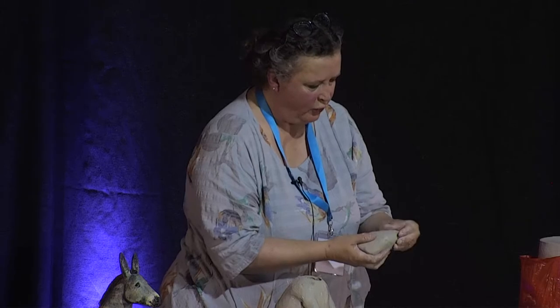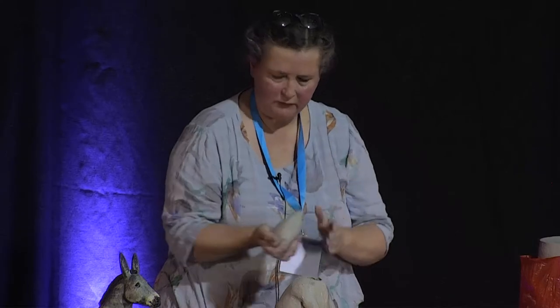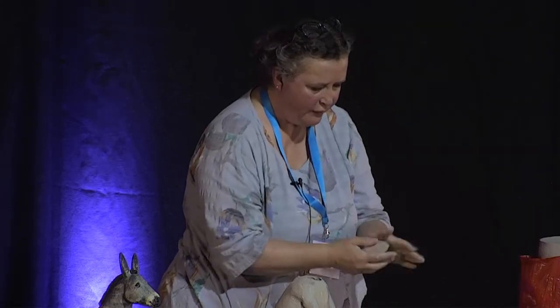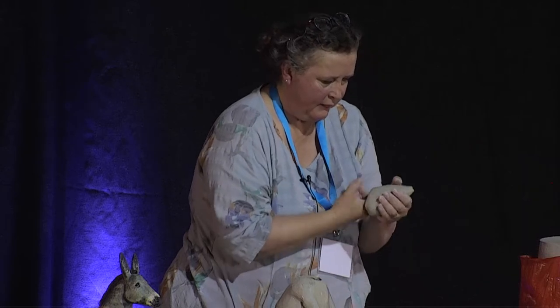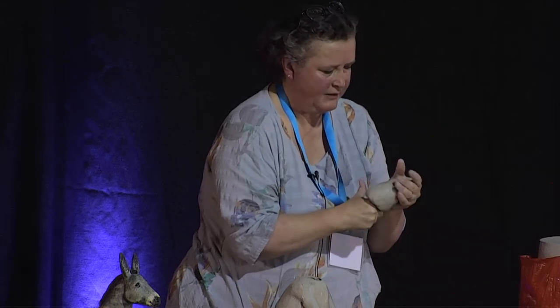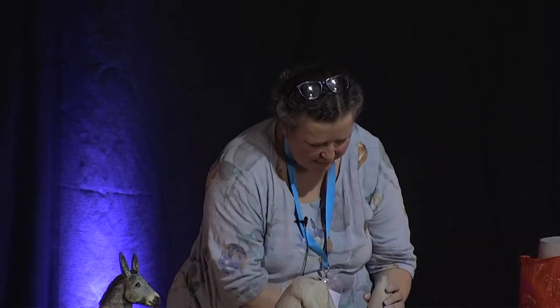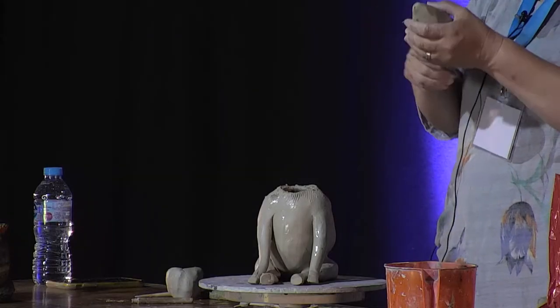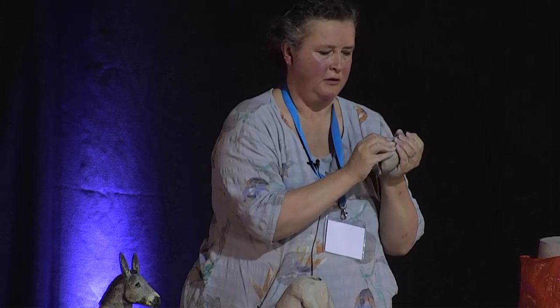So when you're pinching out a shape as part of your either figure or animal, if you make the shape you want, and then when you hollow it out, you're halfway there. I want to keep the point where the head's going to join. And on the bigger pieces, if you can't fit your finger right to the top, then I use the end, push it, balance it on the table and push down so I've hollowed right to the top of the piece. And then start to pull down.